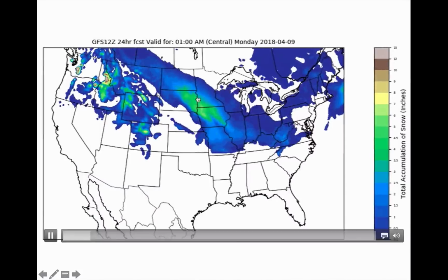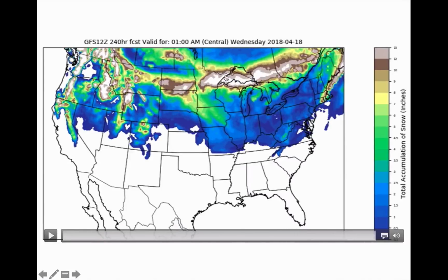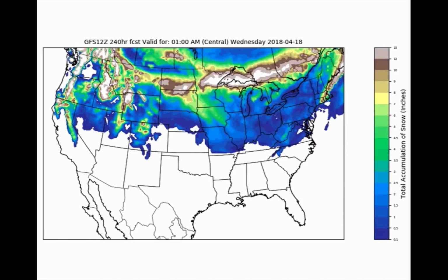And just so you can watch it, here's the snow spreading that we saw on Sunday. That's the big event toward the end of the week, right in through there. Now, don't trust the model snowfall amounts. When you look at this, we're just looking for the location of where the snow is going to be. But this certainly has the potential to put down quite a bit of snowfall in parts of northern South Dakota and the southern half of North Dakota. And this is the state we're watching very carefully as we move through the month of April into May for possibly having an increased number of prevented plant acres, simply given the cold conditions in that area.